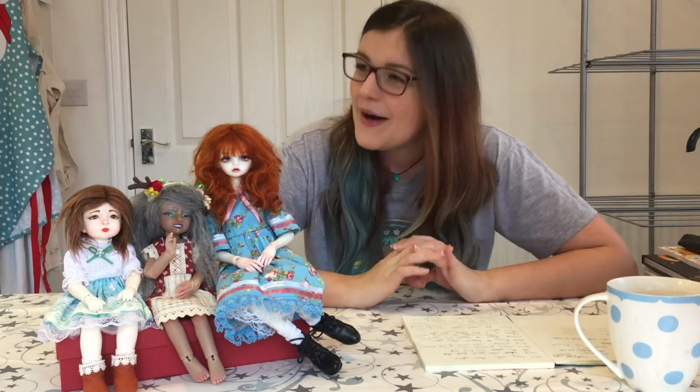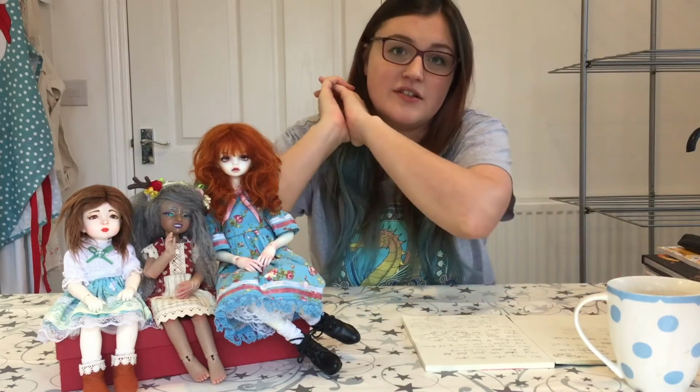I also want to learn, well, I said this when I joined the hobby, I want to learn to sew, because I can't find the clothes that I imagine these two in. Button will wear whatever, and I'm happy with her that way. But these two, particularly Adis, I want some quite regal wear, some very long flowing dresses, and if you do find it, it's over £100, which I totally see. I'm not complaining, I understand. It's very intricate work. I don't think they're priced unfairly.